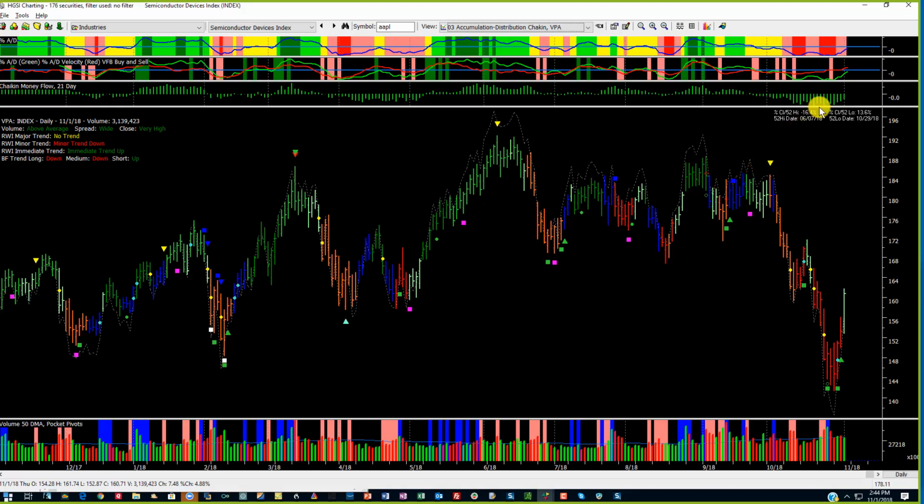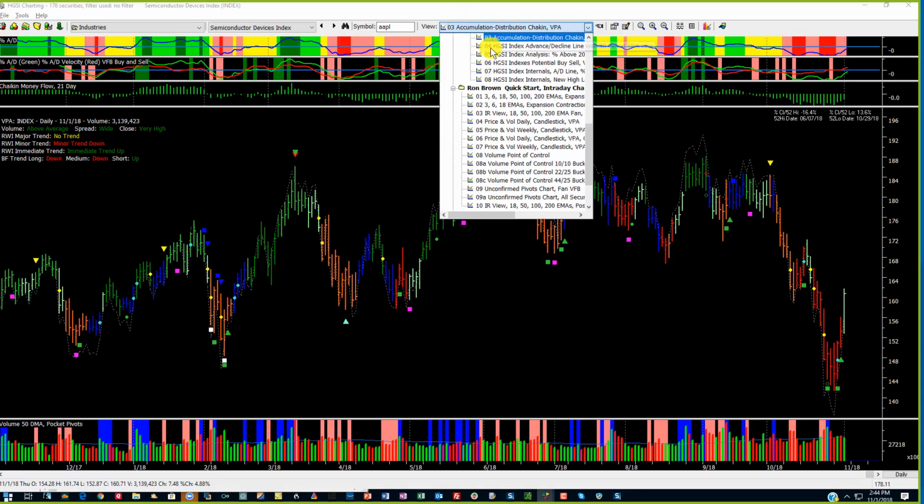And this next one is a Chaikin indicator, which is a part of the formula. You can see that it's improving. This is slow moving because it's a 21-day indicator. But when this green goes through this blue line, this is going to go from E distribution to C, which is neutral. But you can see how hard and fast this index has fallen. Now with the buyers coming in, this is improving. Let's move on.